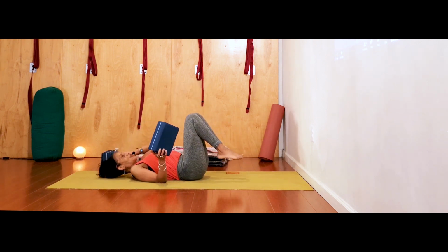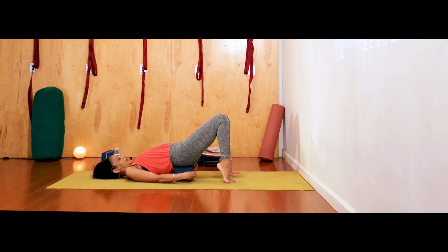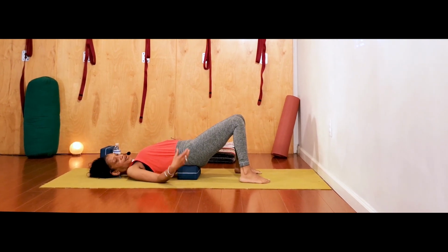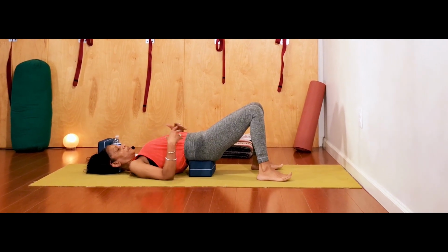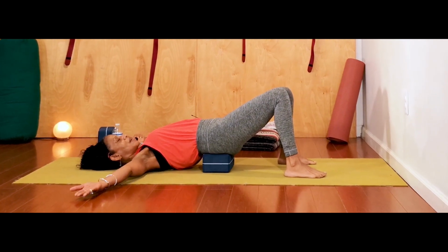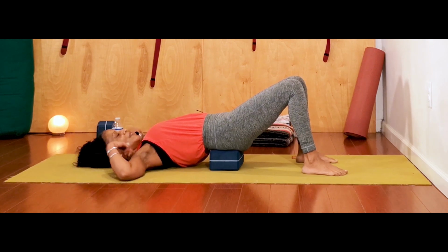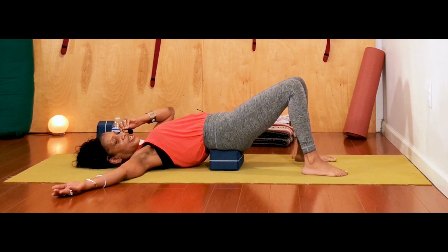I'm going to come down onto my block. It's on my lower level, and I just bring it right to the sacrum. And then I rest. So this is kind of the first stage of set two if you were going to do set two. So once you come down here, get your arms out to the sides with your palms up, and see if you can feel that heaviness in the backs of your upper arms and the tops of your shoulders. Maybe you can feel that heaviness or that grounding.